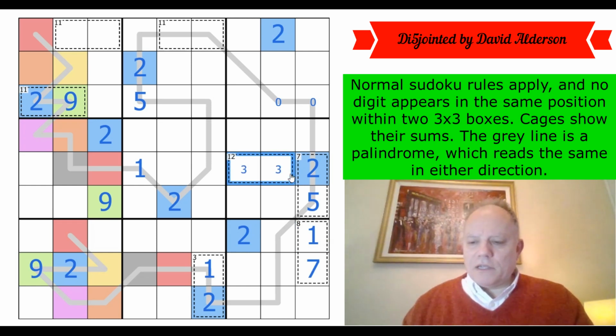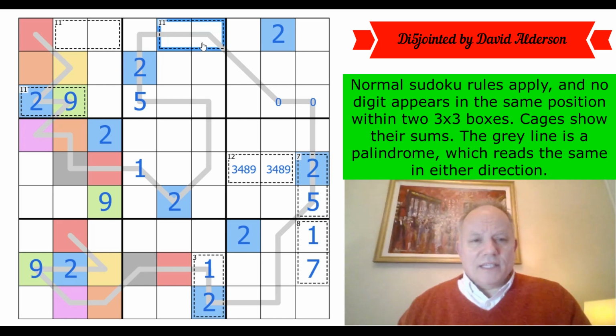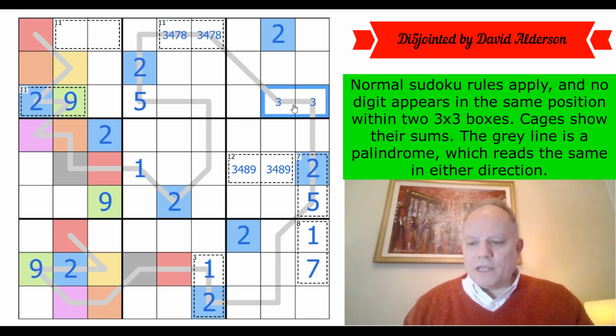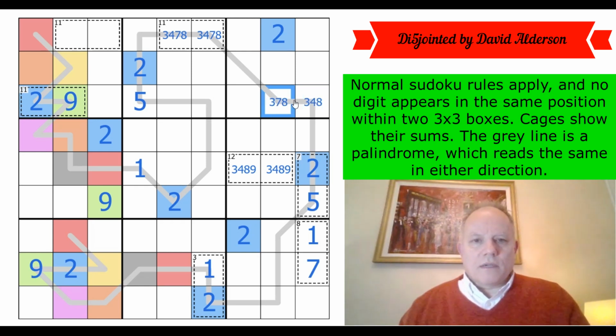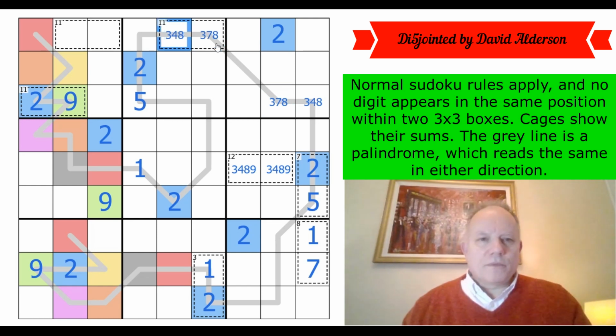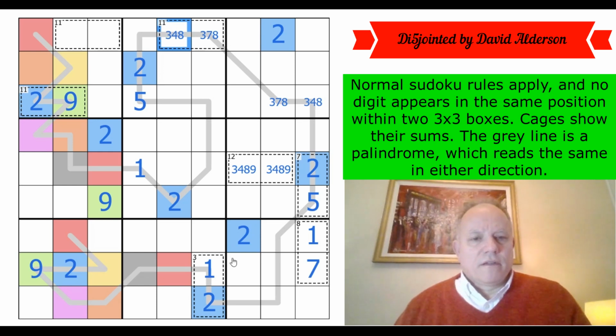This 12 cage is either 3, 9 or 4, 8. This 11 cage is either 3, 8 or 4, 7. And so these numbers are either 3, 8 or 4, 7 as well. This one is not 7 though, so that helps on the palindrome as well. Wow, if that's the intended break-in, there might be another break-in because that is hard, but that's really beautiful.